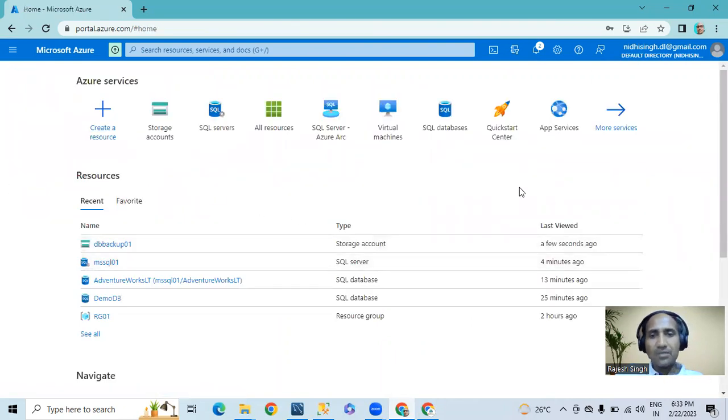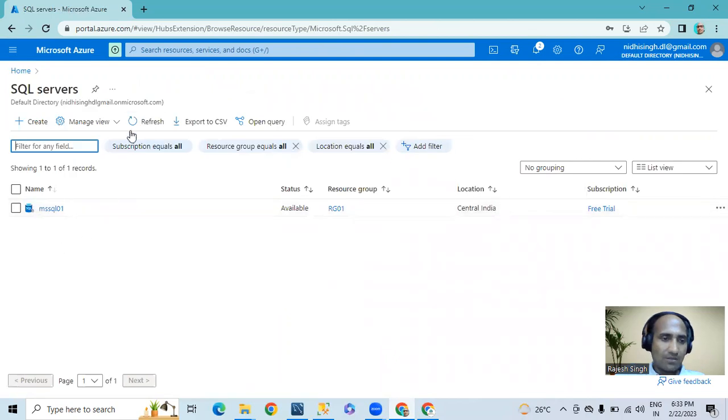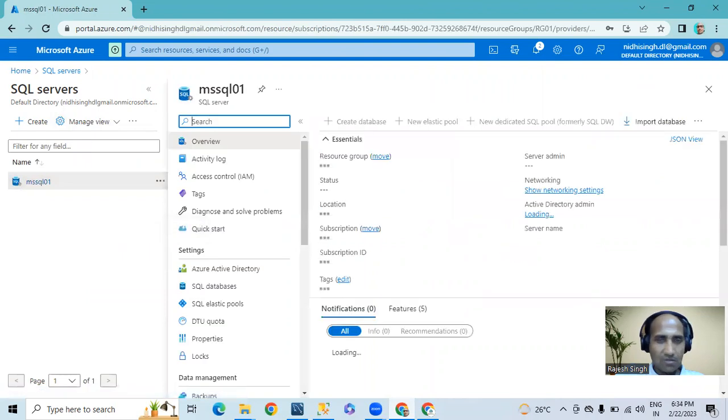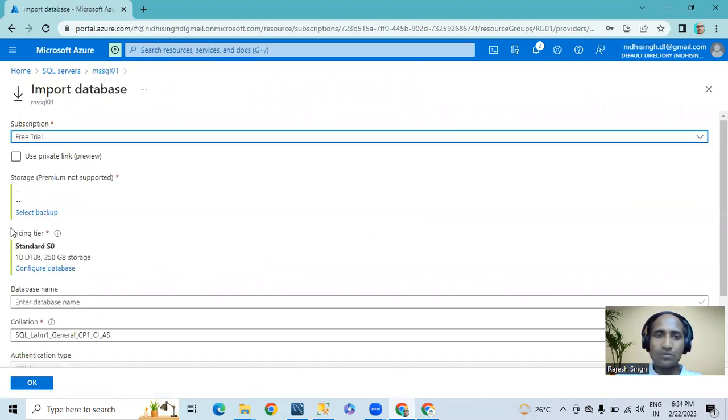Now the final step to migrate: import your bacpac file into your Azure SQL instance. Let's click SQL Server and open your SQL instance. You can see in the top header that Import database is there. So you have to select your backup. My subscription is a free trial, so I'm selecting that, and then the storage account.